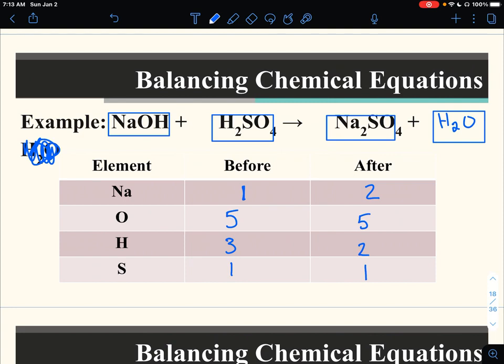All right, so I said on the last one that you can go in any order you want, and that's still true. But I will say, for something that shows up more than once on one side, save that for the end. So for H, see how it's not balanced, but here it's in two places before the arrow. Save it for the end. Oftentimes they'll work out themselves, and if not, it's much easier to do at the end for different reasons. Oftentimes they'll just work out when you do the other ones. So let's take a look.